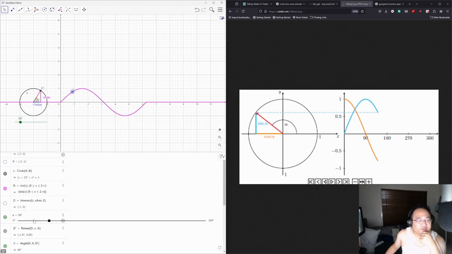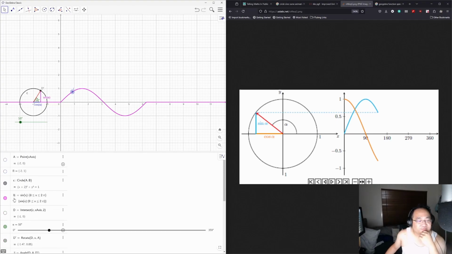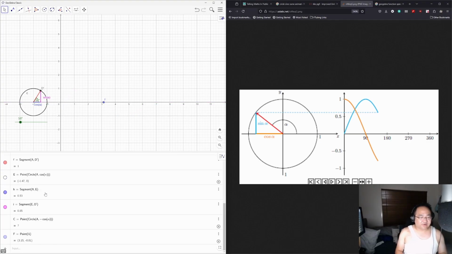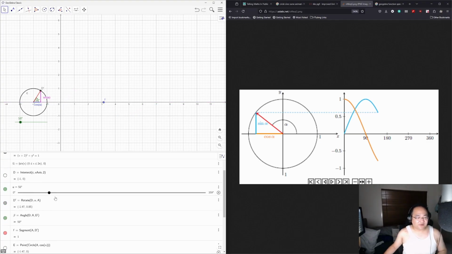Well, is the point on the function? While I'm distracted, I'm just going to modify the function. Sine x, if that's how I'm supposed to do it. No?